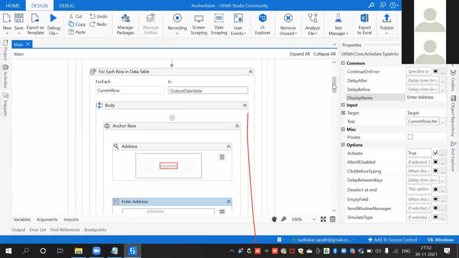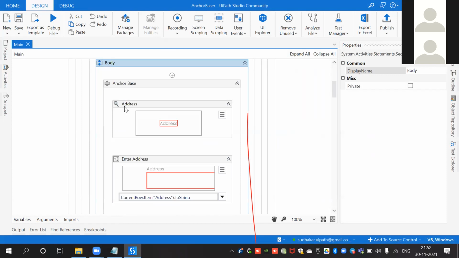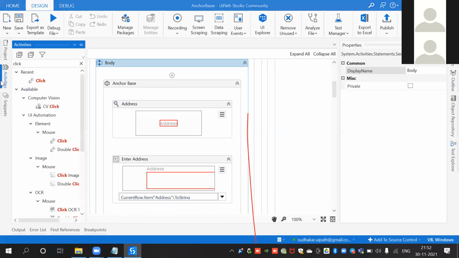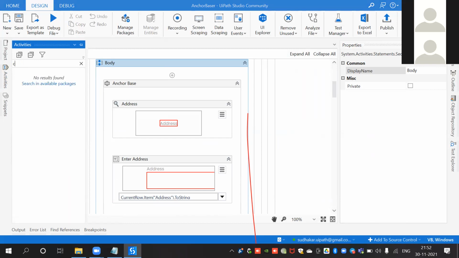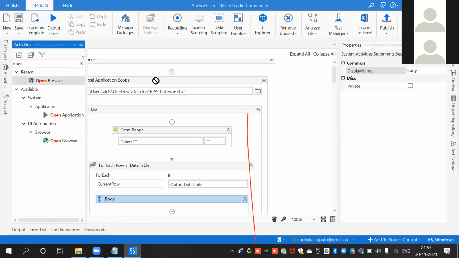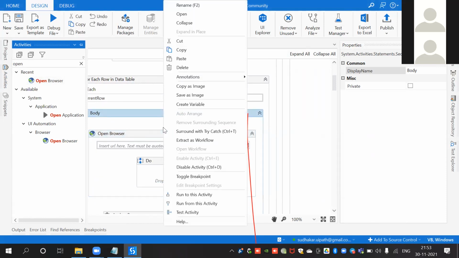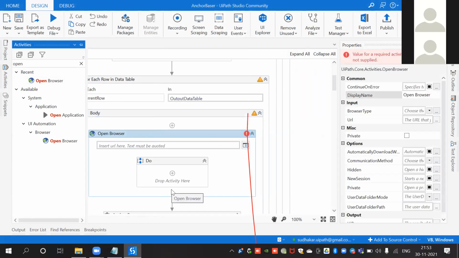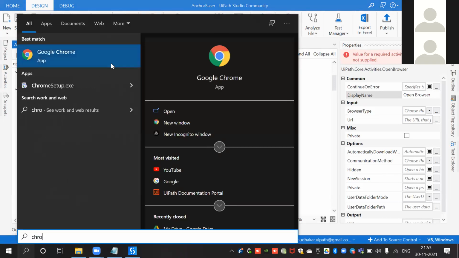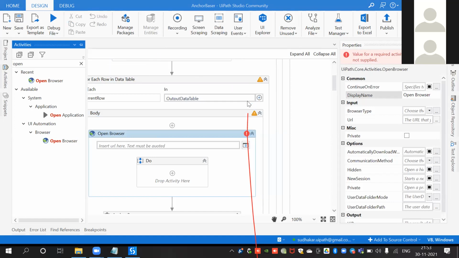So we have to use open browser. We have to open the application, right?